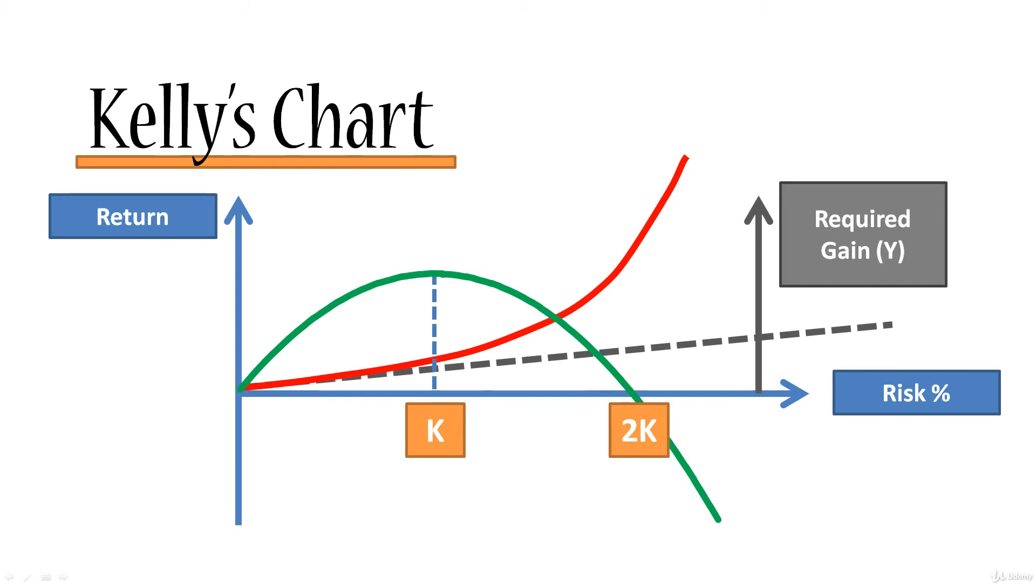So before we remove the two gray lines, which is the vertical axis on the right and the diagonal, what used to be the diagonal, it's important to remember, first of all, that this red chart has an axis of its own. So the blue axis on the left is only relevant to the Kelly chart, the green chart, the red line has its own axis and has nothing to do with the axis on the left. So that's one thing that's important to remember. And two, it's also important to remember that the red line has been squashed and stretched out. But the main concept is that it is always going to be above the diagonal where Y is equal to X. And we will need to remember that in order to make some observations in the further tutorial.